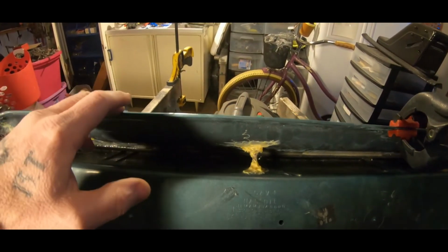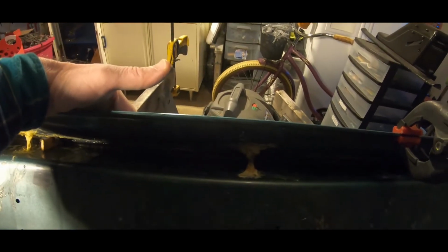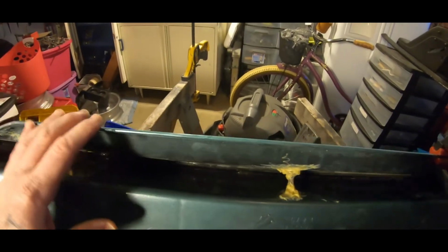This actually broke because I went to lean down and look under the car and I put my hand on top of this to use it as a brace and it snapped the whole top of this off. So I had to put this back together.